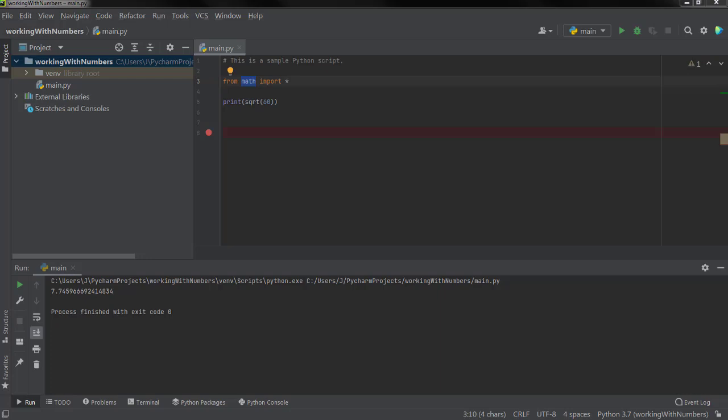Here I showed you guys a very few of the mathematical functions, and I would say the ones that we looked at here are probably the most commonly used, but there are tons of documentation online about this stuff. You can just look online about the math functions in Python and see a list of these things.